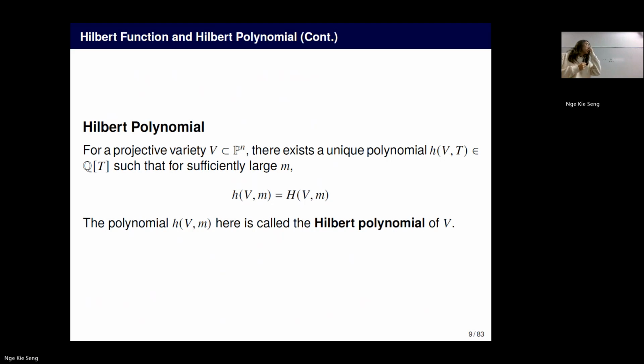Basically, the Hilbert function of V is defined as the dimension. So it's a geometrical language we use to describe a variety. But now we're relating it to a polynomial, which is an algebraic kind of language. And we call this small h here the Hilbert polynomial of V. But like I said, this is not a definition. This is more of a theorem. We can show it's true. So this is what we're going to do for the rest of this talk.